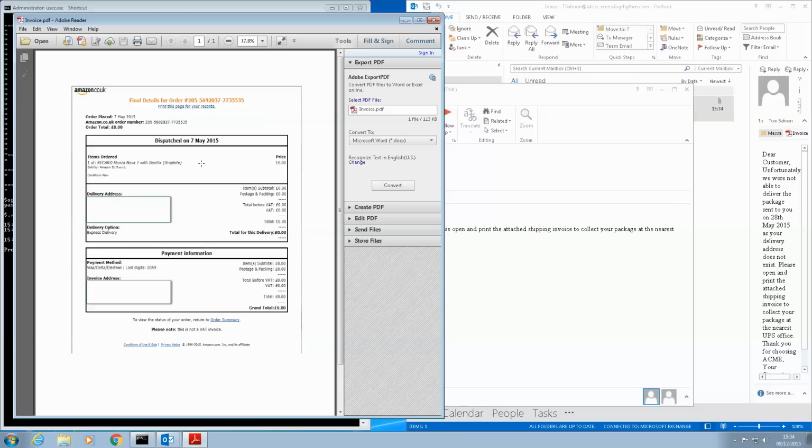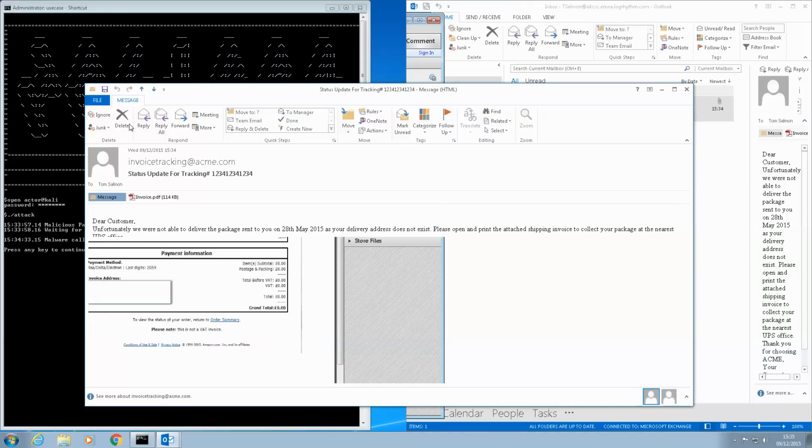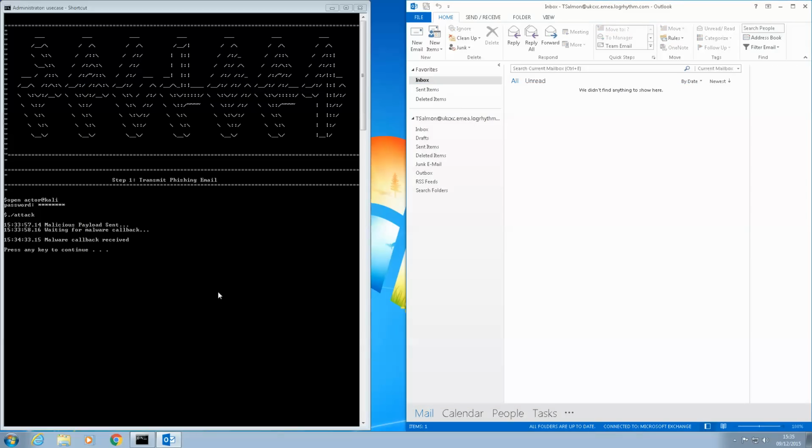All it's done in the background is launched a couple of 100 bytes payload that's talking back to a command and control server that we own. All it's saying is, hey, I'm online, I'm here, I'm talking back to you, what shall I do next? If I was the recipient of this email and I saw the tracking update, I wouldn't really pay much attention to it. I might delete the email and actually say, well, nothing really happened.